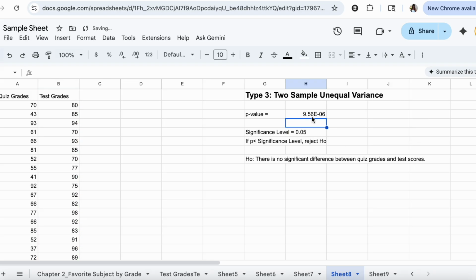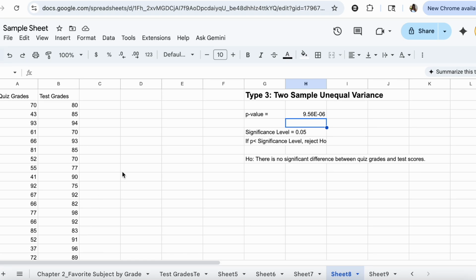And we enter. Now, if you look at the number here, this is a much, much, much smaller number than 0.05, which means that since p is less than the significance level, we are rejecting this statement. And there is a significant difference between quiz grades and test scores.